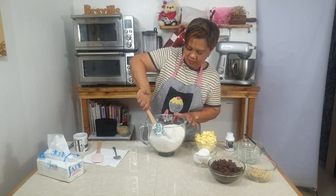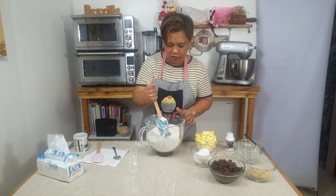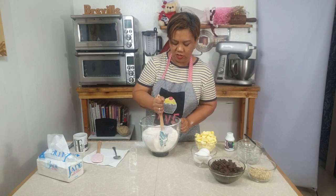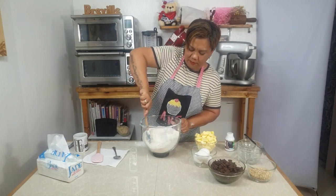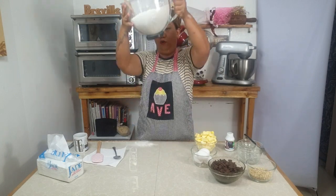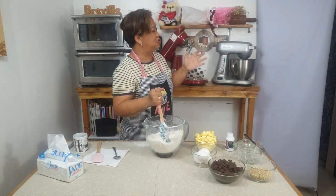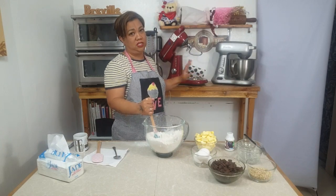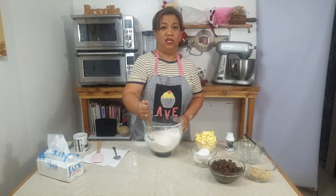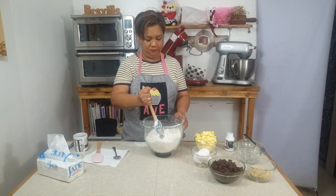There you go. Now you have to make sure that you mix the ones at the bottom, because those are the ones that are usually left unmixed. It's great to have a glass bowl like this because you can look at the bottom and see if everything has been mixed. Now I can just put it here on my mixer and let it do the job, but maybe you're thinking, what if I don't have a mixer? So I'll just do this without a mixer.